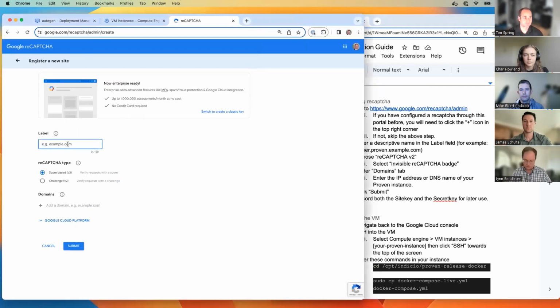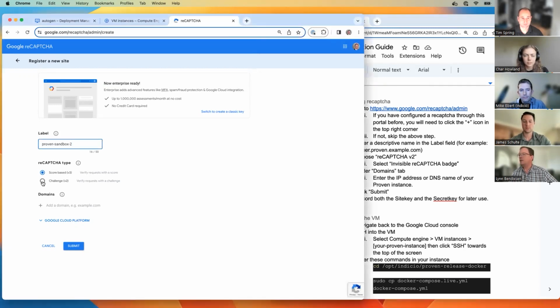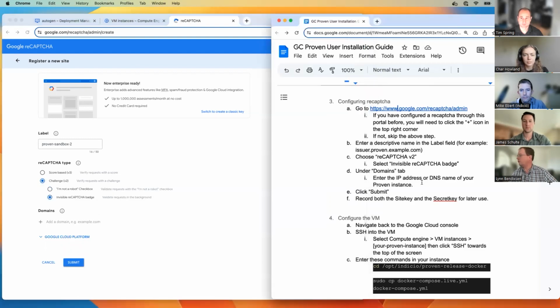I think we'll just use the same label that we've been using, and we'll call it 2 in this case. And then what does it say over here? We need to do reCAPTCHA V2, which is this one. And then we're going to click on invisible reCAPTCHA badge, like it says here.